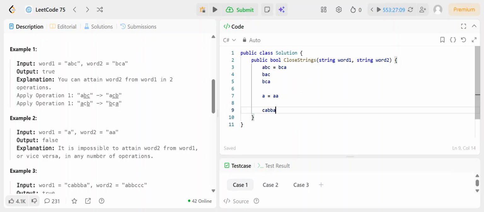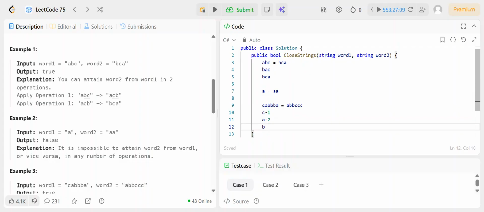So I am taking the example of 3. What I mean to say is, in the first string we have 1 c, 2 b, and 2 a and 3 b.